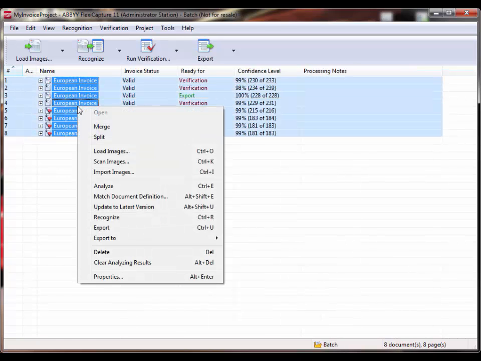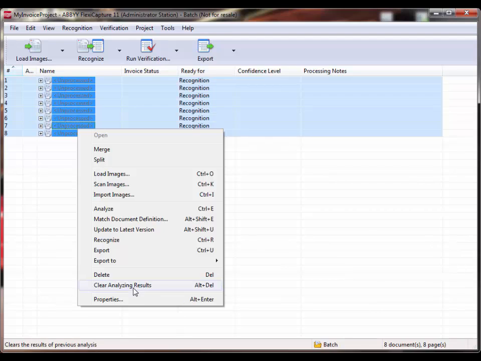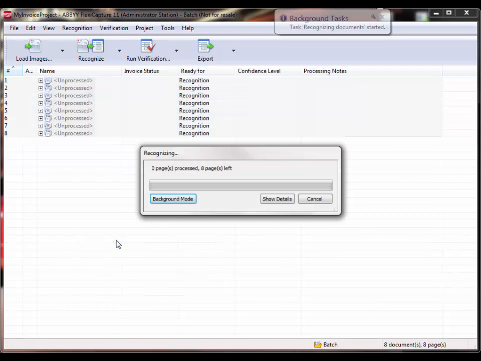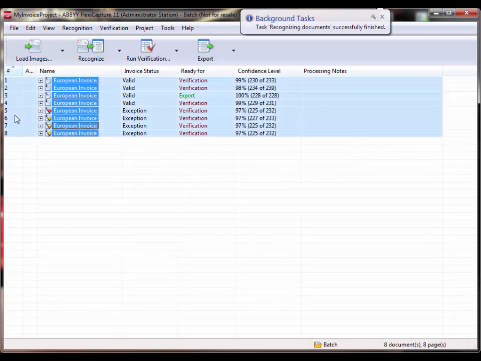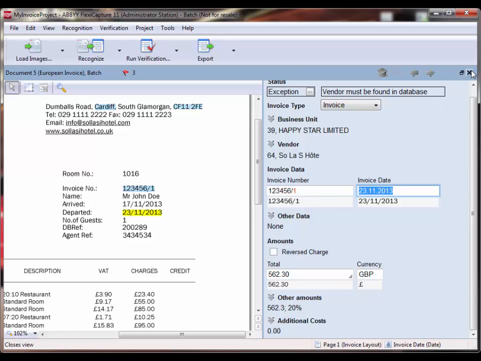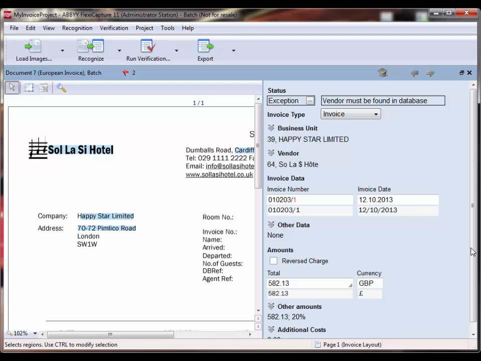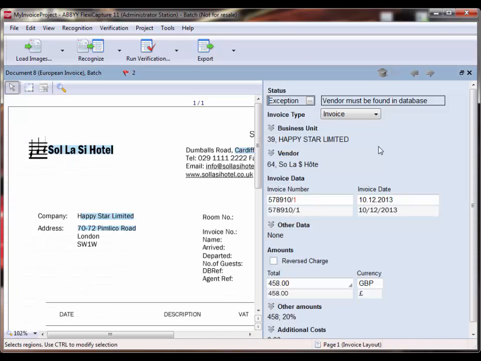Now we can clear all analyzing results and see how our layout has trained. Let's check results. As you can see, the invoice date was recognized correctly on the first document, on the second, and the last one is also correct.